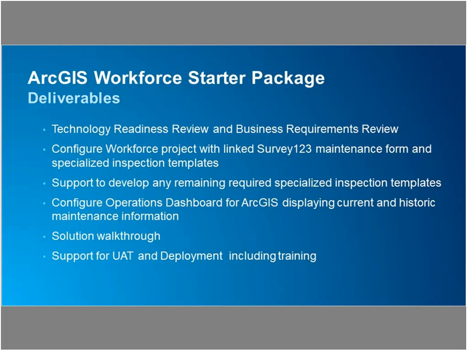Create a Workforce project. You saw Haim working with projects. Link it to a Survey123 maintenance form with specialized inspection templates based on the type of work that you want to focus on. Support for any remaining required specialized inspection templates. And then also configuring an Operations Dashboard for ArcGIS, displaying current and historic maintenance information. Again, you saw all this in the demo. And of course, there's support through the solution walkthrough, support for the user acceptance testing, which is what UAT stands for, and deployment, including training. So it's not just a package. We're here to support you moving forward beyond that as well. This is something where we want to build a very, very strong foundation.